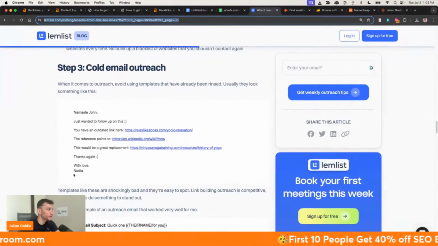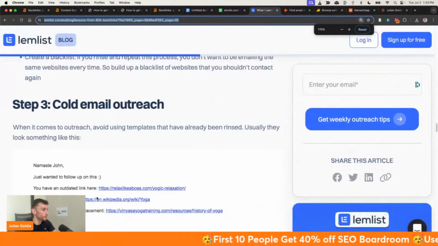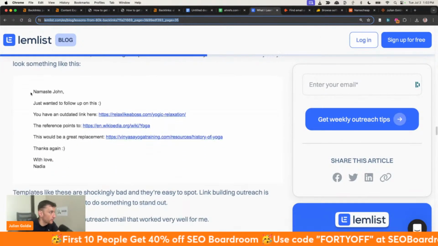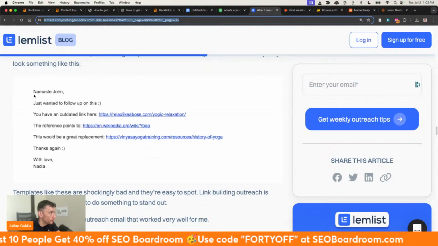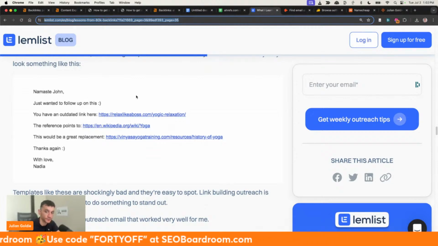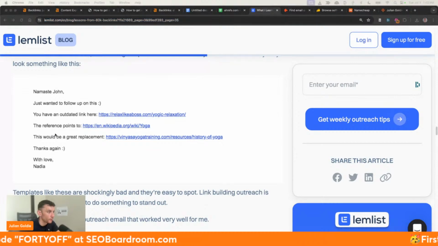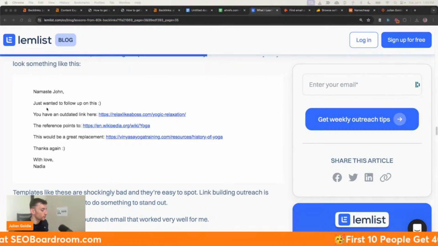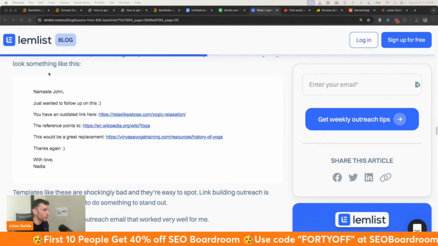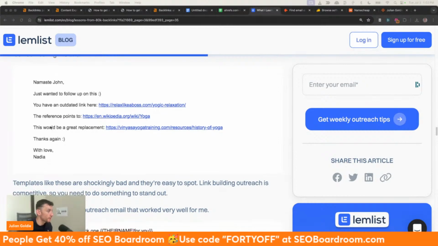But essentially, you can see an example email template that I've used previously, and you would just use this for your own site, right? So for example, it's got quite a spiritually themed email template right here. And so if you're doing outreach for your site, you would just tailor it to your niche. For example, if this was in the birds niche, we're not going to say namaste. We would just say like, hey, John, and then you might maybe insert a few birds related references inside there.